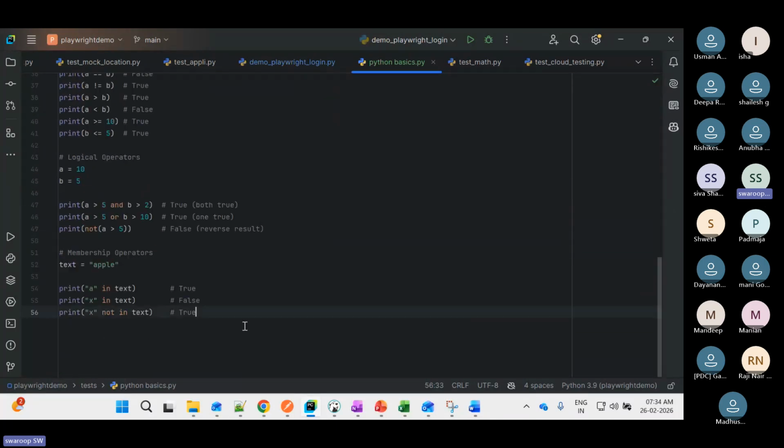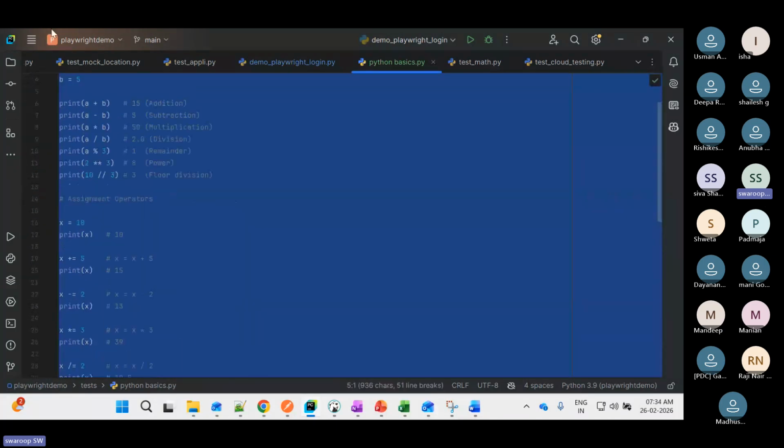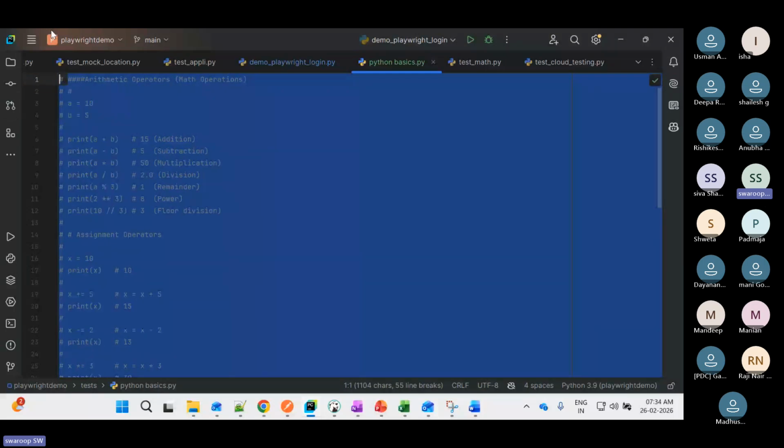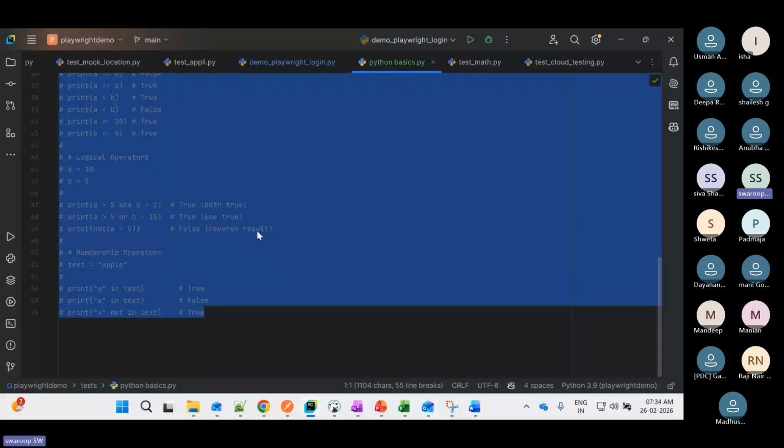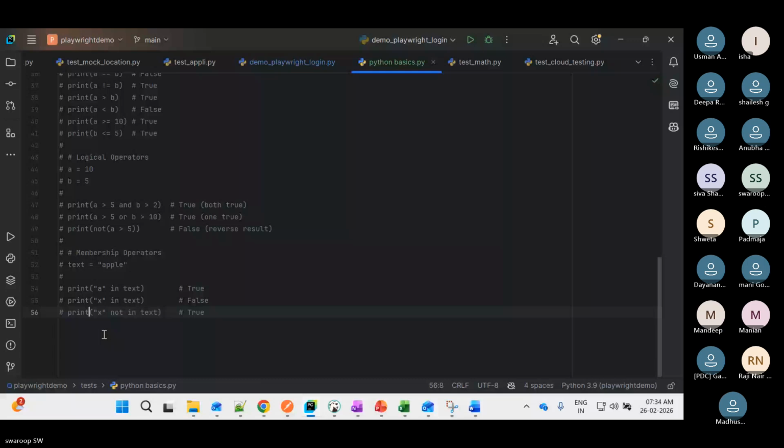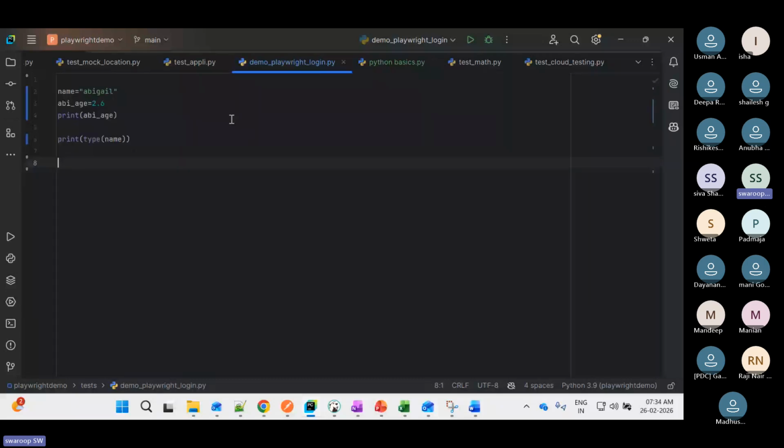Now I will show you some examples. I am defining a equal to 10. Now we will see what the data type of a is.